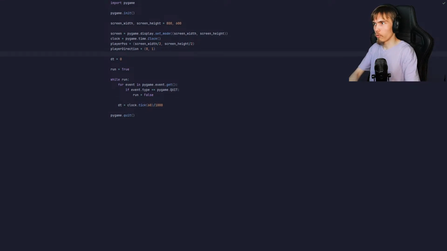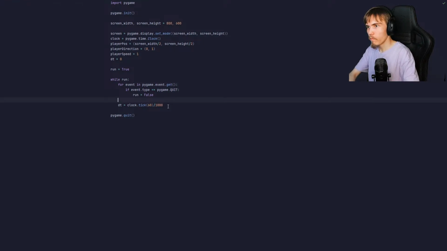Then we can store the speed. So player speed equals 10. Actually, that's in pixels. So 1 each frame, if we think that we're gonna do 1 each frame for now. Times dt, of course.